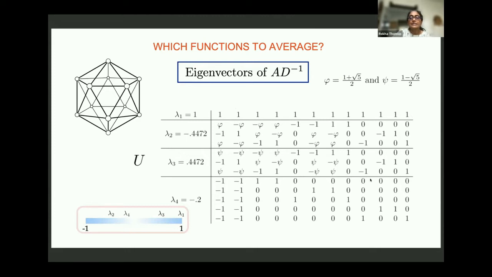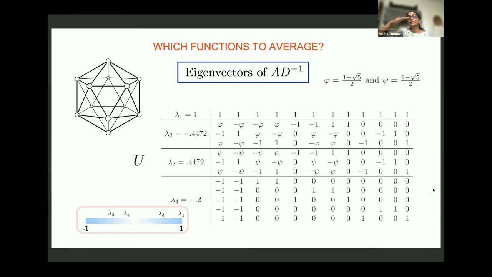Then after that, the eigenspaces have dimension bigger than 1, or in other words, the eigenvalues have multiplicity. And here again, you see in the rows of this matrix the different eigenvectors. They're all orthogonal because I have a symmetric matrix, but I'm not going to orthonormalize them because we want to keep vectors like 1, 1, 1, 1, 1 around. But they're orthogonal. So this 12 by 12 matrix that you see here is an eigenbasis of R to the 12 coming from this AD inverse. Okay, so that's basically the functions we're going to try to average.